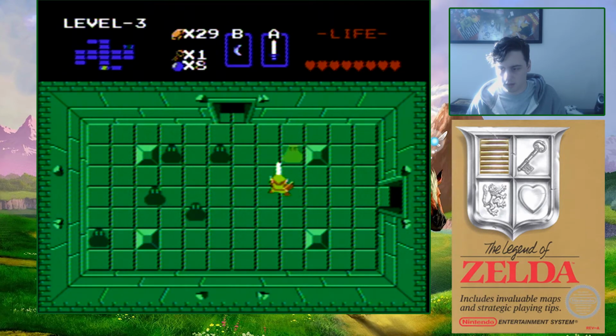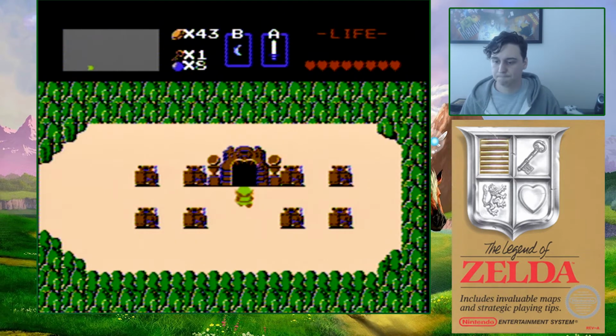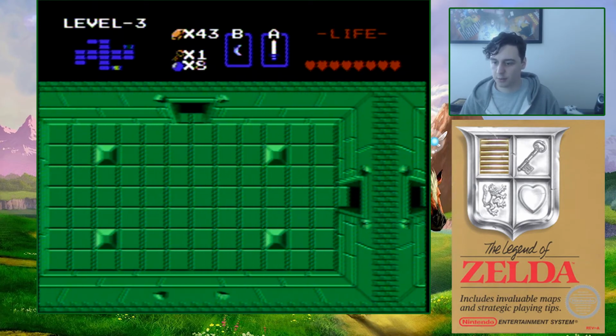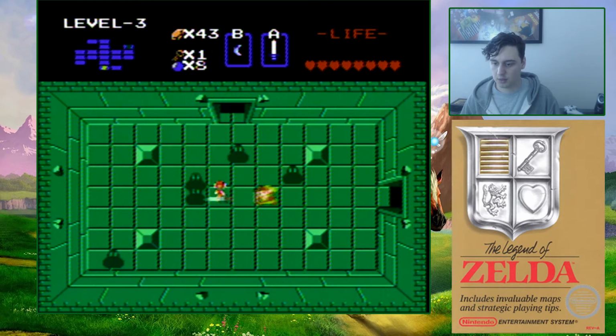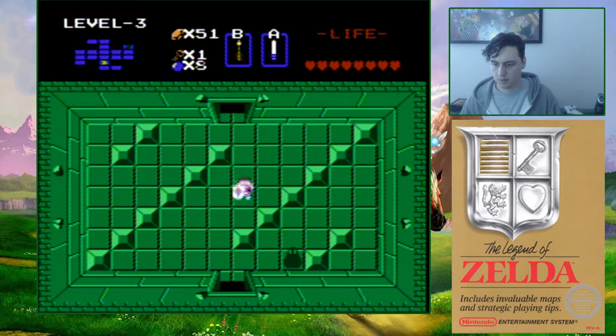With any luck, these enemies will drop a bunch of them. Oh, yes! That's quite a few coins. Alright, well, I think we found our money spot. Let's see if we can keep farming these first couple rooms here. They're making a killing for me. I'm pretty sure that's the number we were looking for.